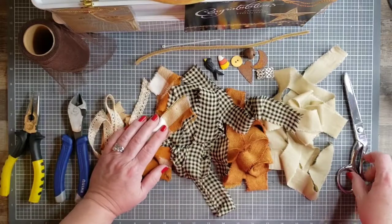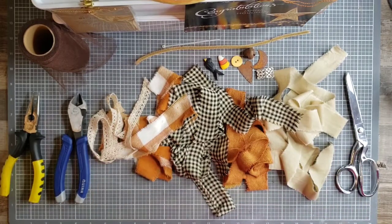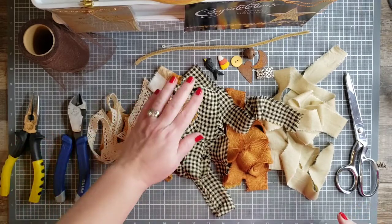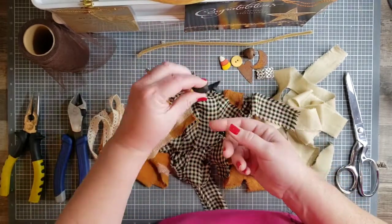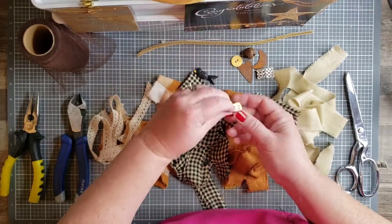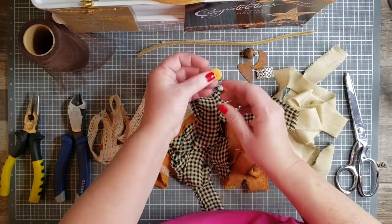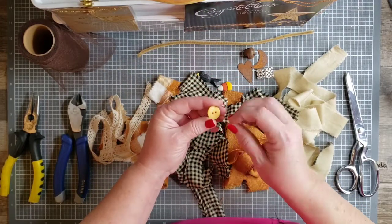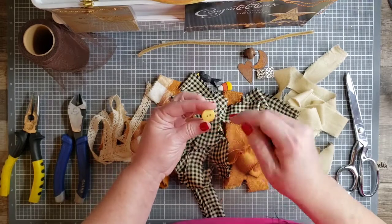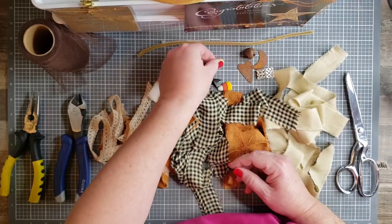And your embellishments that you can put on there, you can do anything. Seriously, you can put anything on there. Little wood cutouts, you just glue on. Buttons, you can put on. A lot of times I'll glue the button on, but I will take embroidery floss of a coordinating color of what I'm working on and thread it through and tie a little knot in it and trim it just so it looks like it's sewn on.